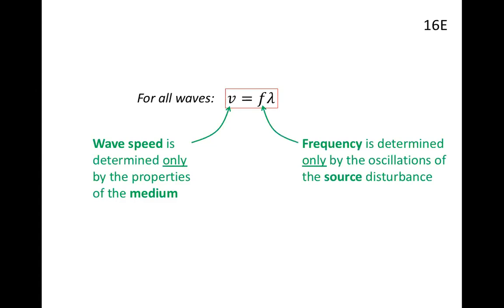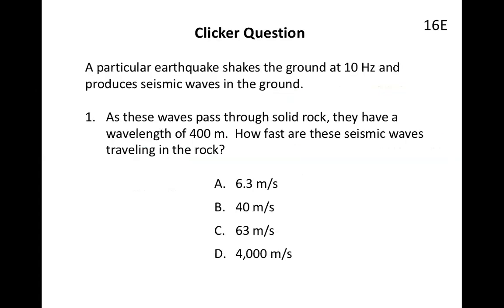Frequency is determined only by the source. And the wavelength is just what you get. So remember that. Frequency depends on the source, because what the source controls is how often it goes up and down. Wave speed is in the medium only, and so you put a certain frequency into a certain medium, you're going to get a wavelength. You put that frequency into another medium, you'll get a different wavelength. And we'll give you a few equations to reinforce this as we go on. So let's do an example of this.